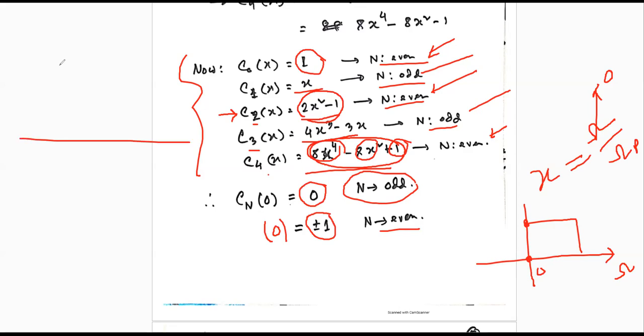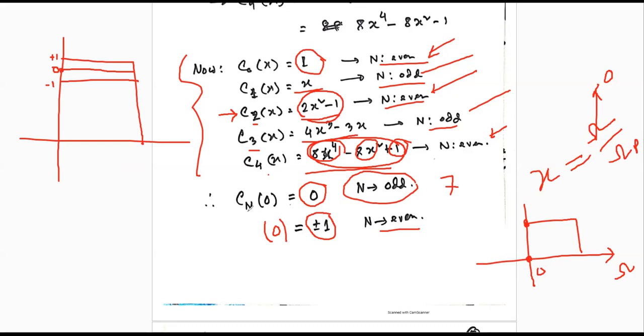What does it mean? If I have this pass band, let's say this is the 0 line, this is plus 1, this is minus 1. If n is an odd function, whatever the number, it can be 7, what should be the starting point? The starting point should be like 0.